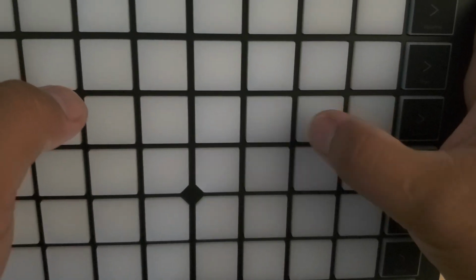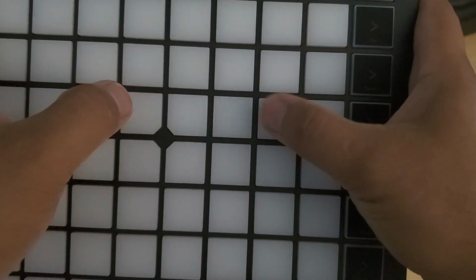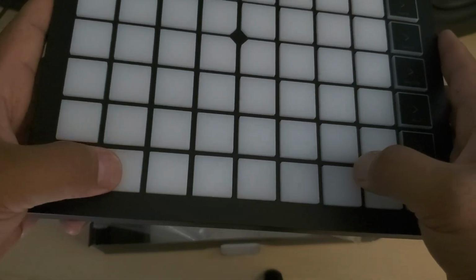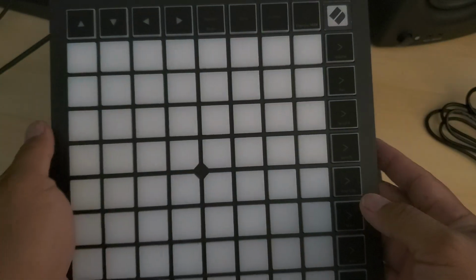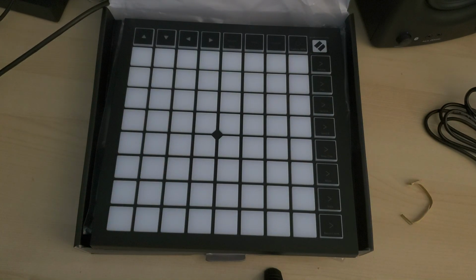But that could be just because I'm used to Cherry MX kind of keyboards in terms of how this should feel. So I think it's really going to come down to if we set it up, and if the keys don't respond as they should, then there is something to be concerned about. Other than that, that's a quick look at this Launchpad X unboxing, and time to set it up.